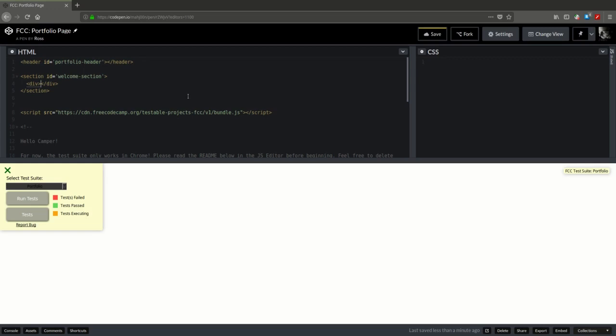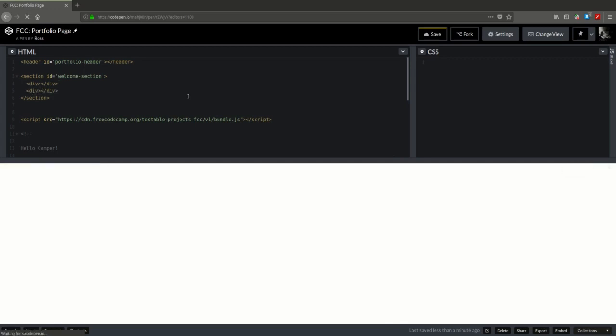Yeah, 2 rows. And I know that this one is going to be skills, and this one is going to be split into 2.